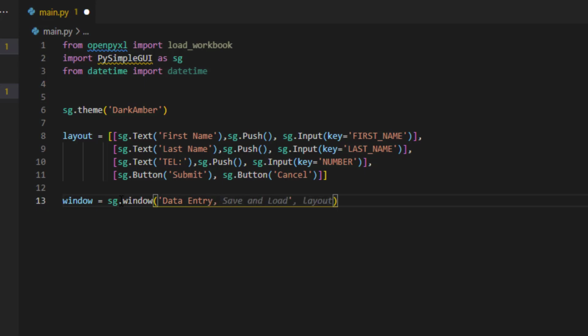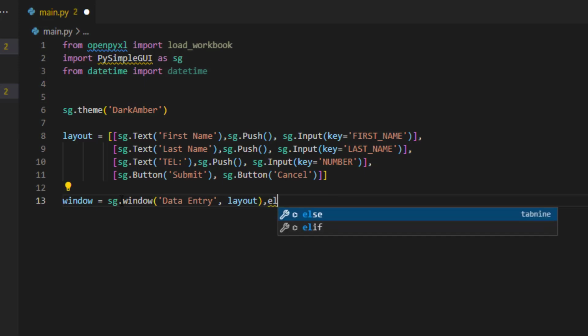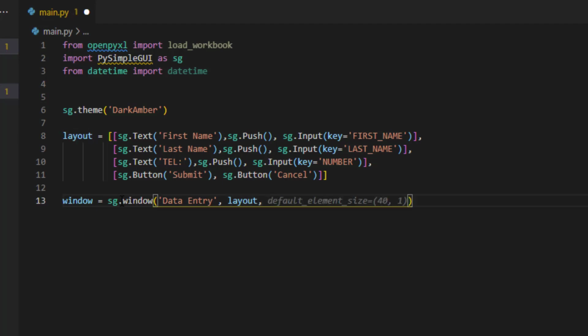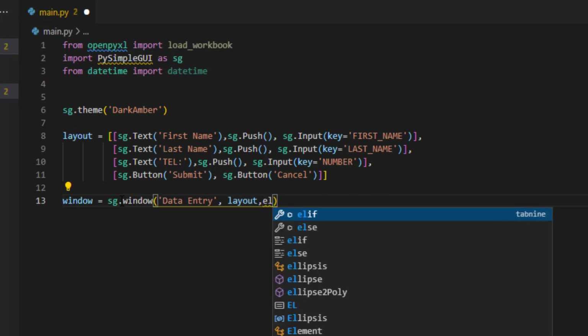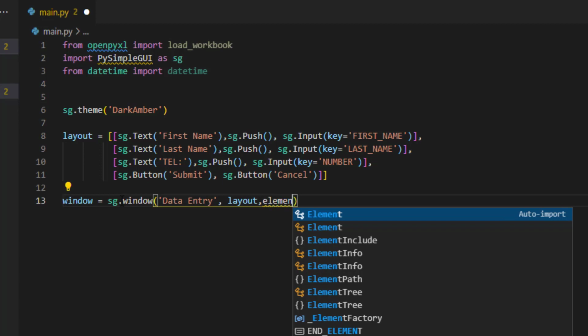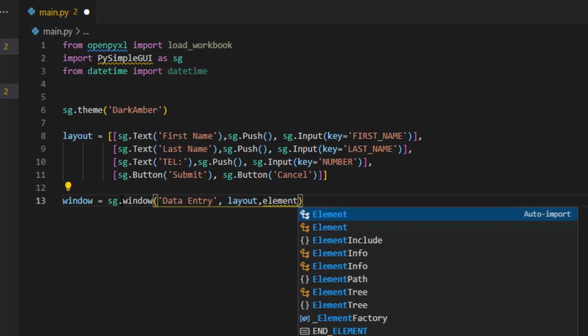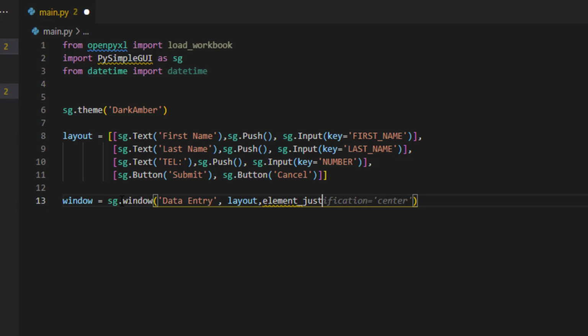And we're going to add the layout to it. And then we're going to center all the elements. So we're going to say element_justification, and we're going to set that to center.